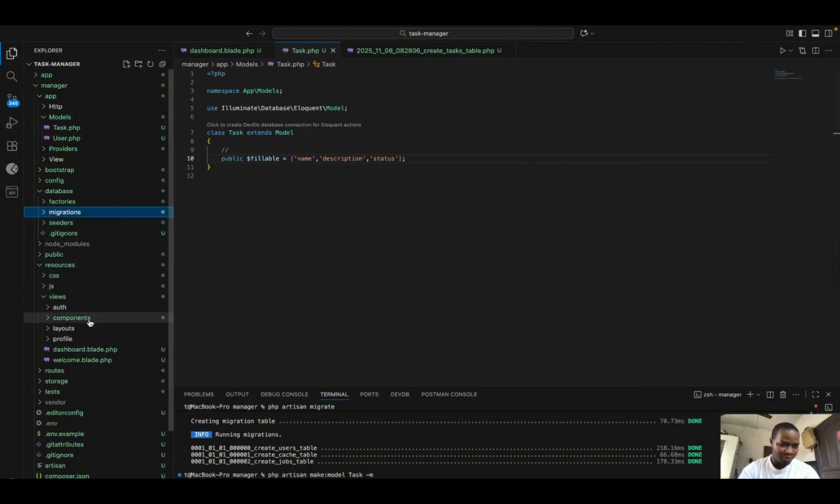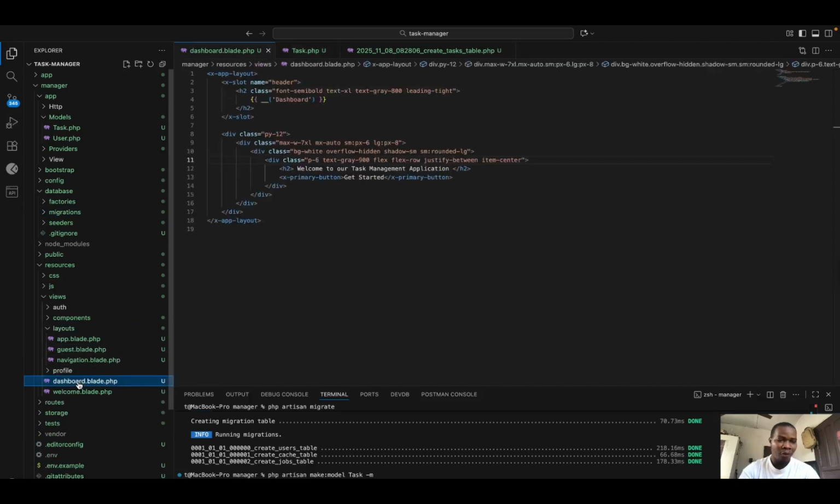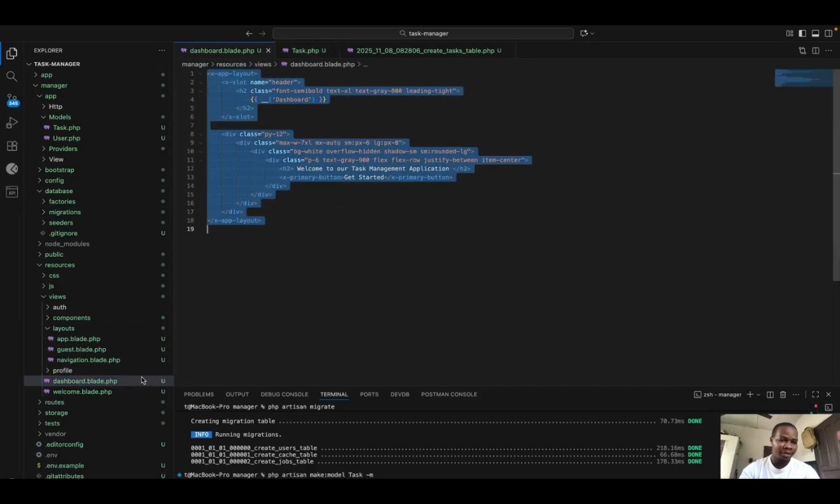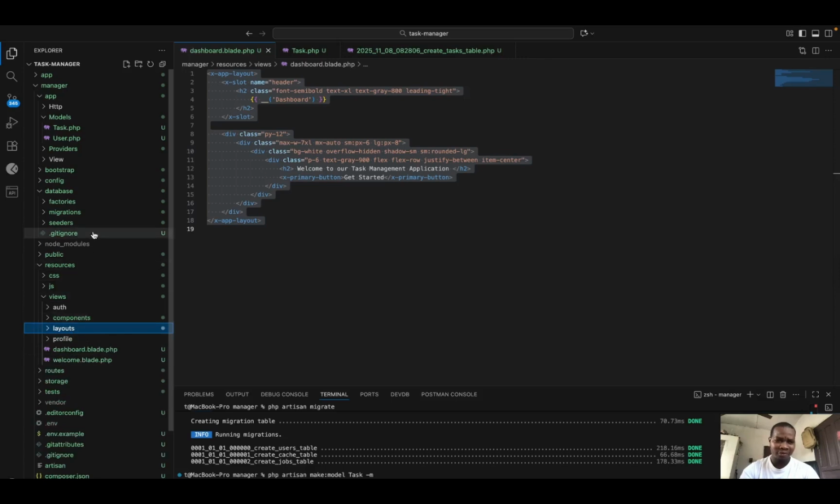So I want to do something. So this layout, okay, guests and this. So I want to do something. So we're going to copy what is here and create our own. So this is just a small project, so there's nothing much there. Should we do it multi-page or everything on one page? It's going to be everything on one page. It's just a small project.